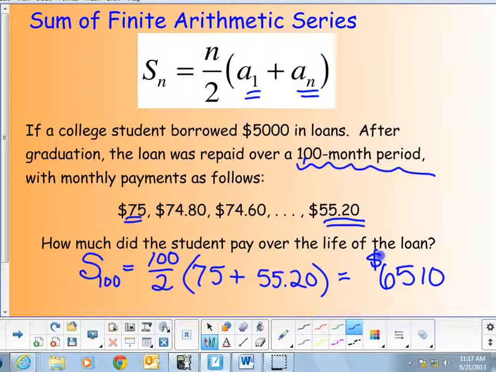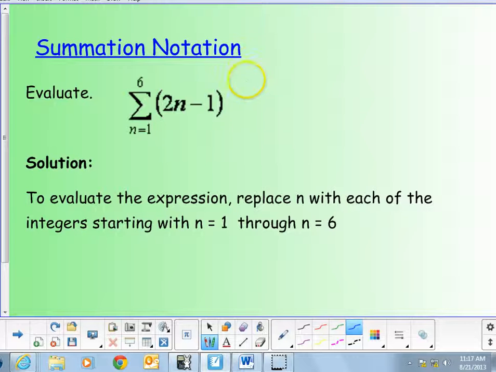Did anybody else get that number? Okay. Does it make sense that if you borrowed 5,000 over, this is what, 5, 6 years? 7, 8 years? 8 years. Yeah, that you'd have to pay back $1,500 extra in interest, right? Okay. Unless you were me and you had to pay 9% interest. It was horrible back in the day.